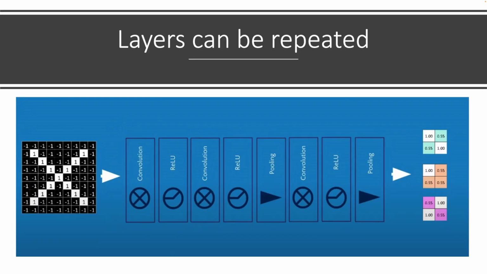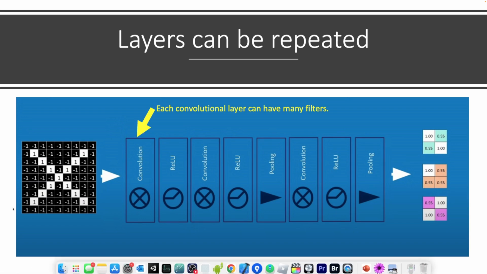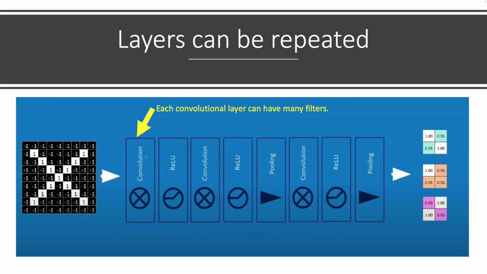Now, what about the magic in putting everything together? The first thing we're going to learn is that when we have convolutional networks, normally we have more than one convolutional layer. Within each convolutional layer, we might have many filters. As shown, this layer might have 128 filters, this one might have 128 or more or less, and this one might have 50 filters. These filters are going to be learned, so they start out with random values inside.